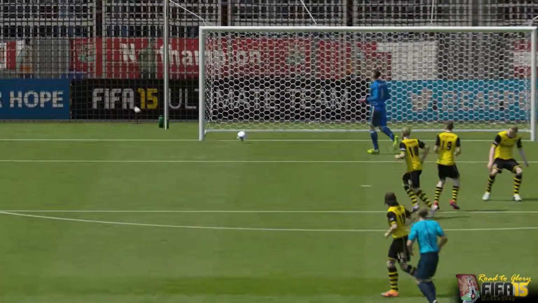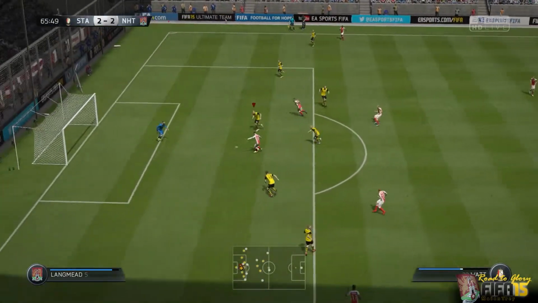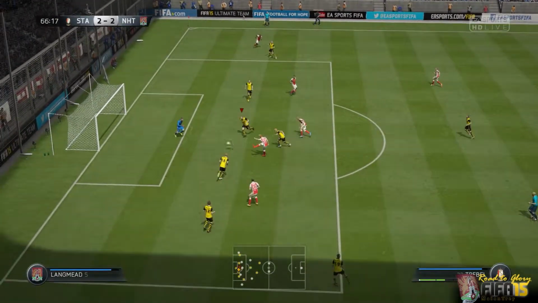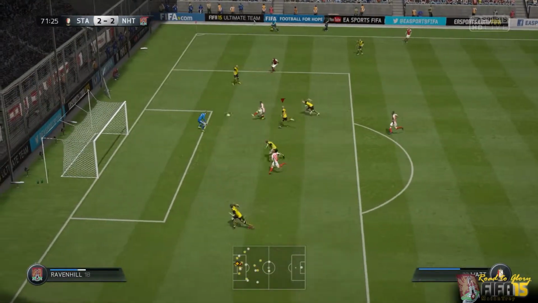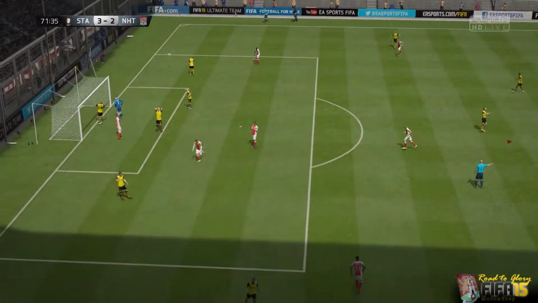Just right there, right off his thigh, redirects into that corner. Minutes later, just another opportunity off of the crossbar. Get lucky there. They pass it around, they're able to maintain possession. A save. And I'm able to clear it out. And that one, no troubles there.